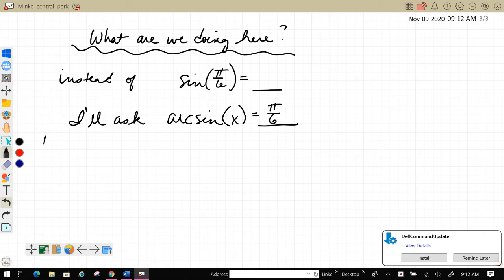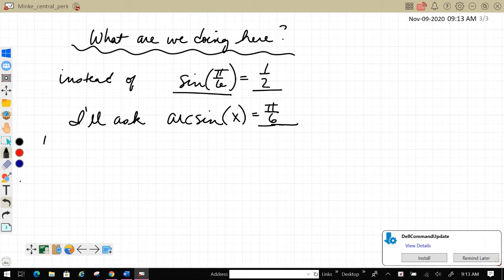This is what we've been doing for 3 weeks. I ask you this, you tell me the answer. So what is the answer? The sine of pi over 6 is 1/2. Oh, I goofed on this. No, I was right. Sorry, I'm getting myself all tricky. So it would look more like this. So we would say the sine of pi over 6 is 1/2.